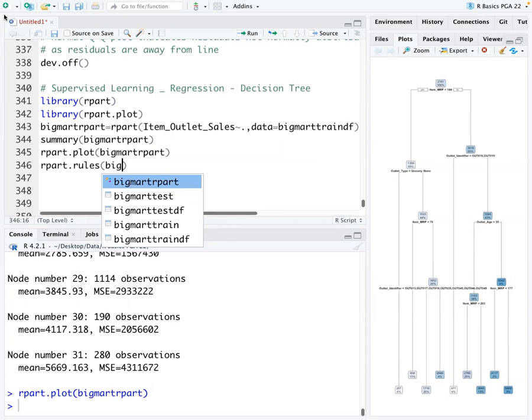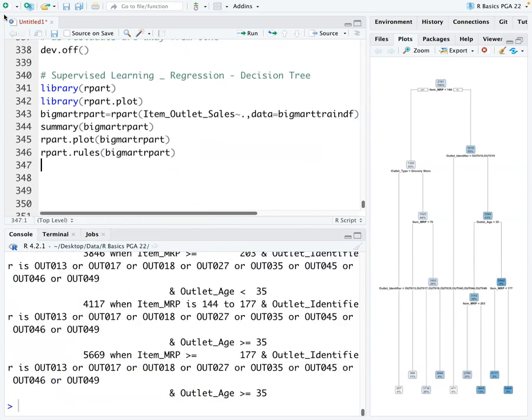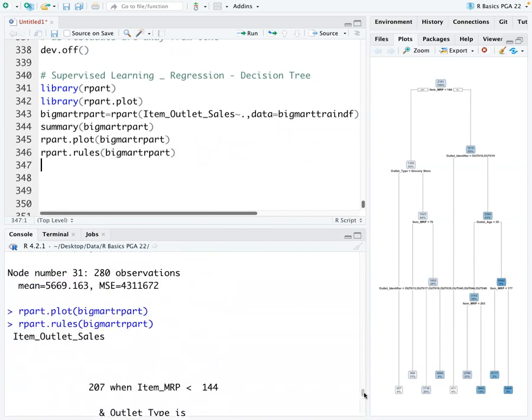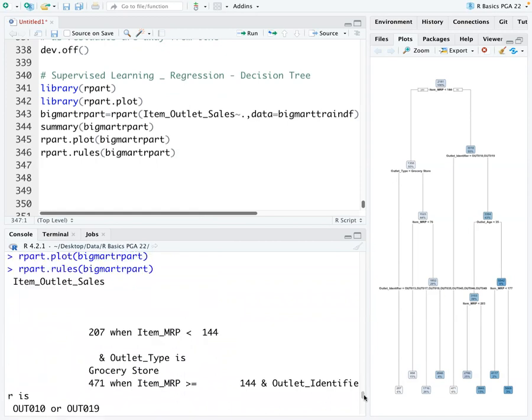So these are the various rules for different item MRPs. Item outlet sales will be 207 when Item MRP is less than 144 and outlet type is grocery store.